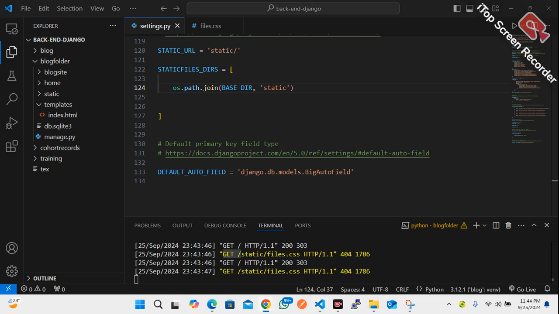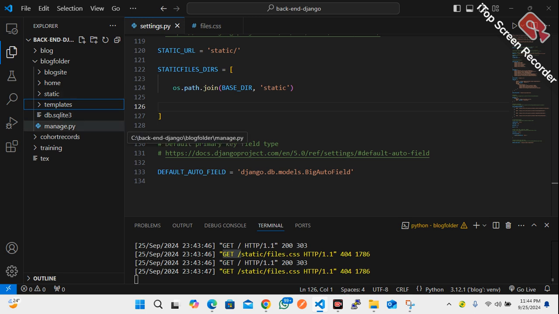I discovered something now. In the base, because we actually put it in the project folder, not our app folder. The static files directory you created below was meant for the app folder. If you are creating the static file, it's meant for the app. But if you are creating it globally, I think we should use the first parameter, which is STATIC_URL.